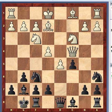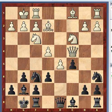Okay, so now black has a queenside majority, 3-2, and some decent black squares in the center. He may even play knight g4 with the idea of following it with knight e5 at some point. Black doesn't mind trading off pieces, especially knights, because he has less space. Okay, white is avoiding that trade, and black initiates it.